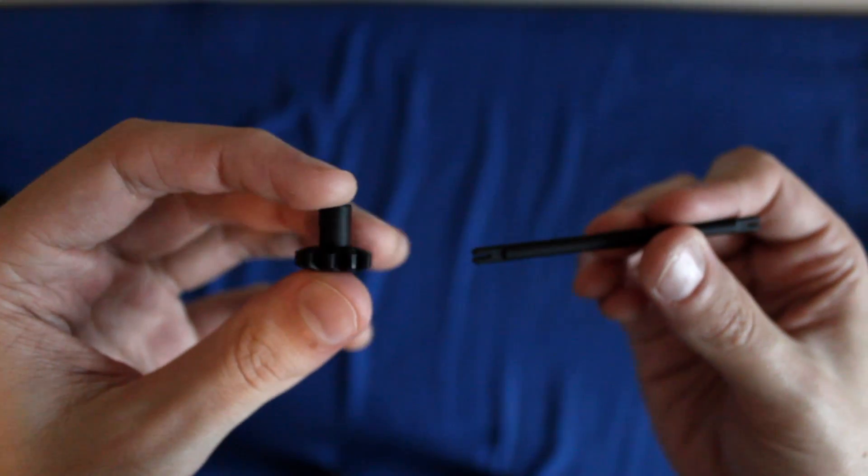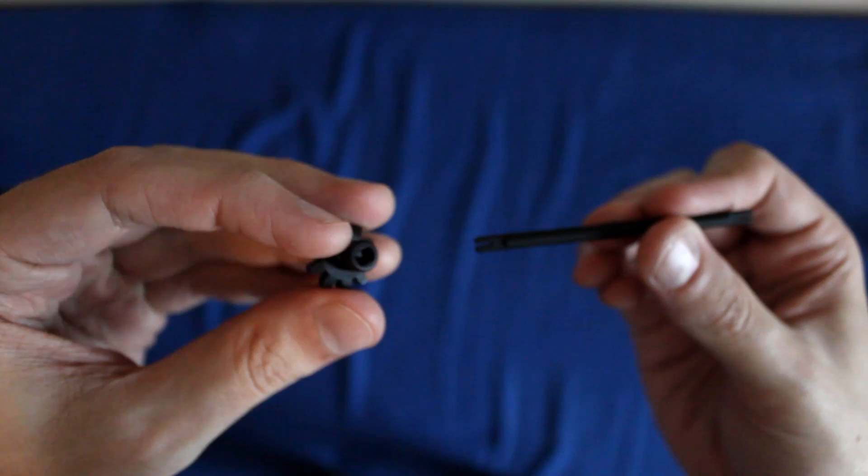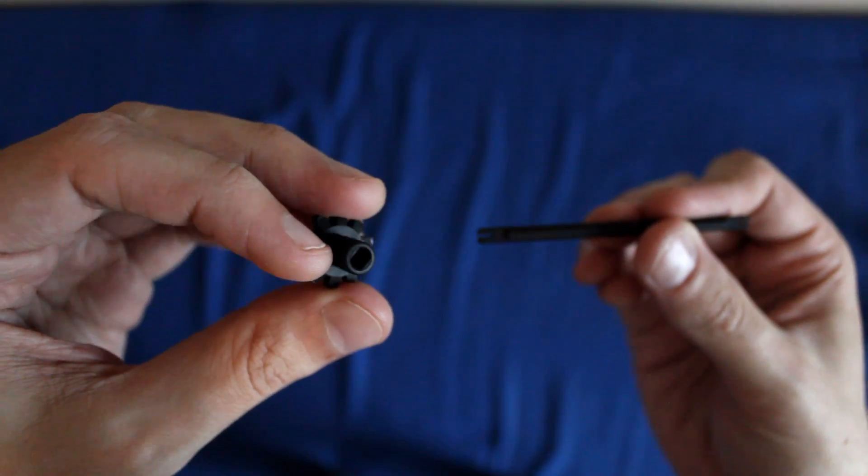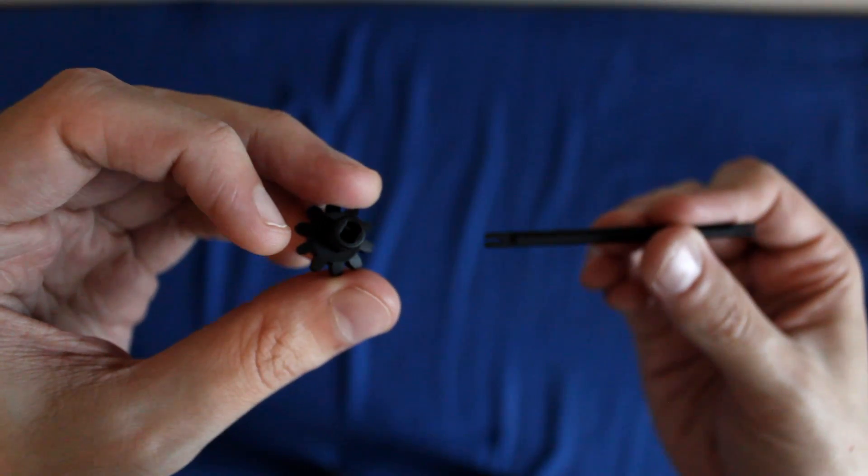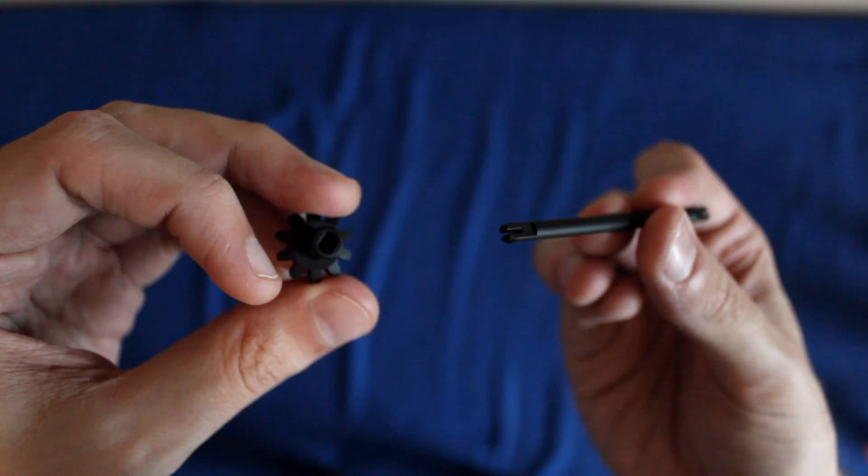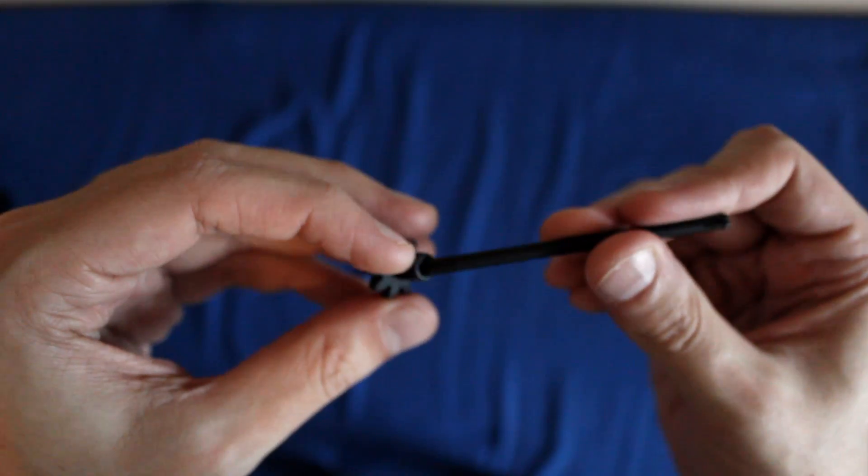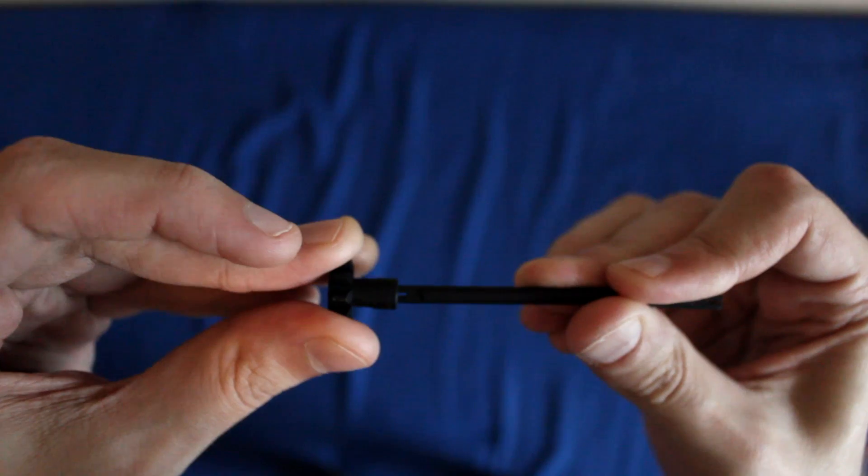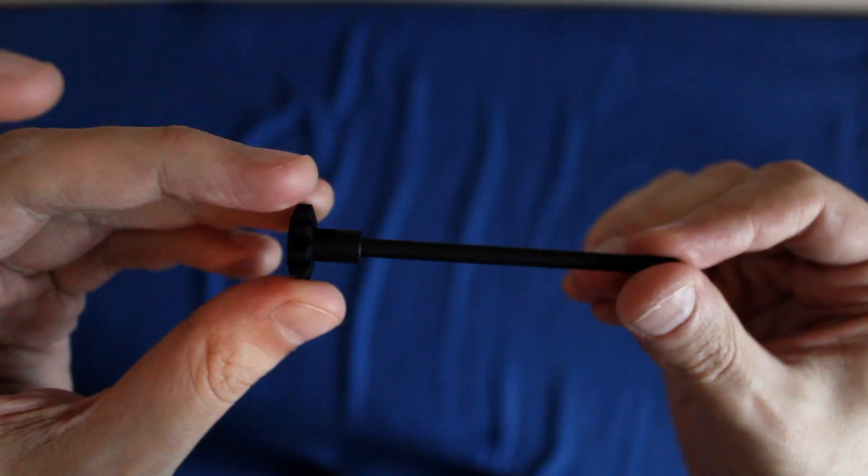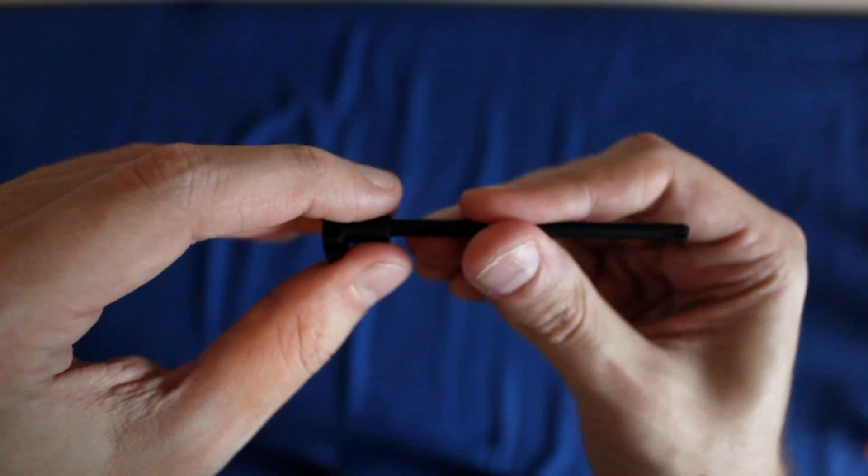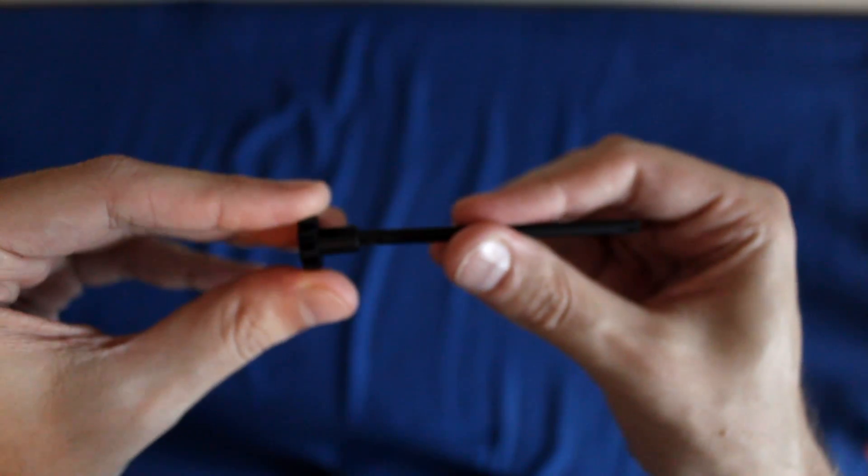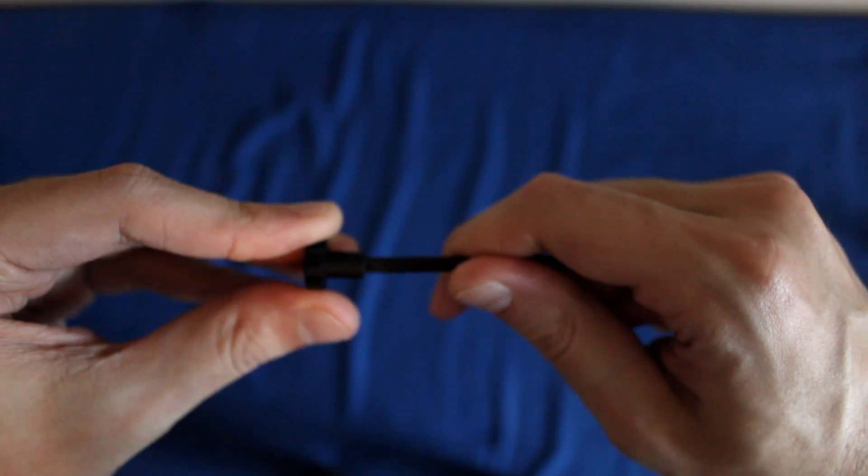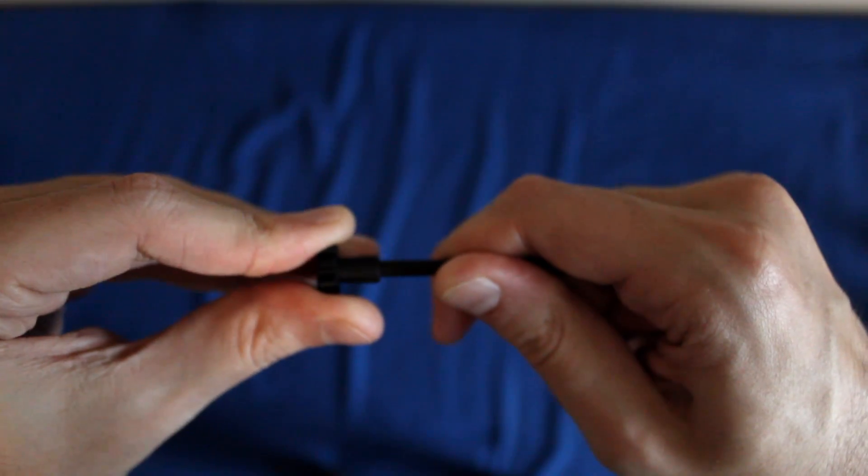There's different components throughout the Fischer Technik kit that will accept this sort of end, and it will snap in together and hold it in position. For instance, I have this cogwheel here. If I look inside the cogwheel, you'll notice that it has a slot that will perfectly fit this clip axle in. So all I've got to do is push these together, and you can hear it snap. To undo it, you just pull it apart. You know when it's fully connected by just pushing it in, you'll hear it snap.